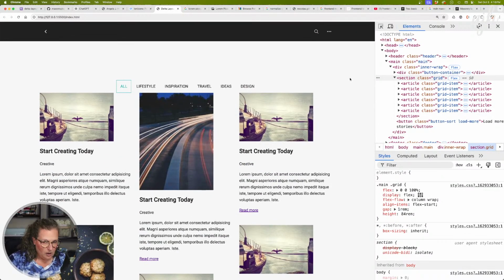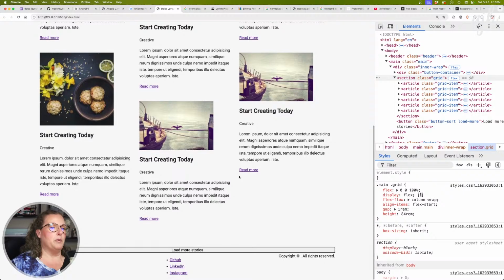So I think there is a way, but it's kind of hard. Use position relative and absolute. Yeah, I mean, that type of positioning is pretty aggressive. It's totally appropriate in a lot of situations, though, but it's really, really aggressive. I'm going to go with this. I think this is good, I'm happy with this.